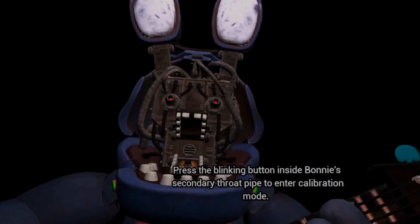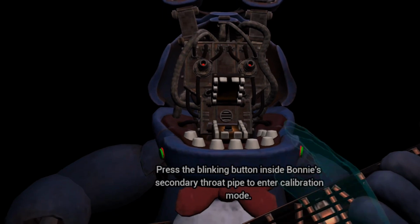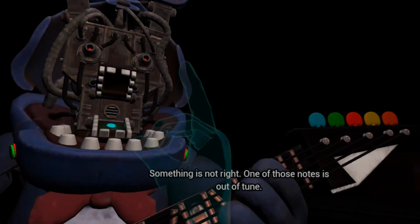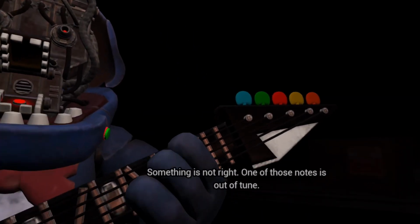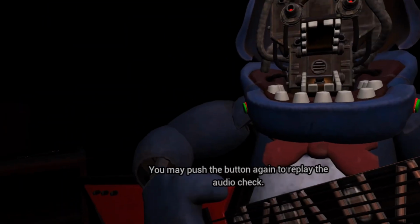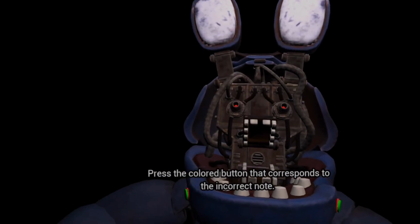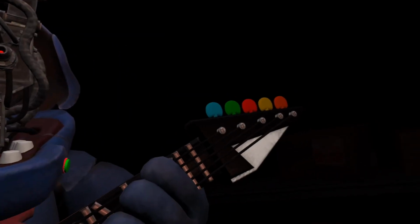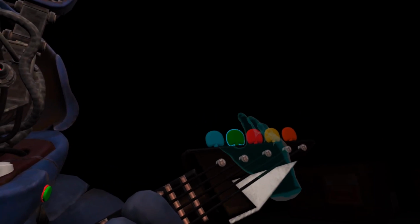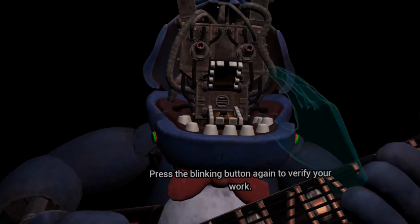Press the blinking button inside Bonnie's secondary throat pipe to enter calibration mode. Something is not right. One of those notes is out of tune. It's the green one. You may push the button again to replay the audio check. Press the colored button that corresponds to the incorrect note. Editor, put a picture of Shrek with a booty. Press the blinking button again to verify your work.